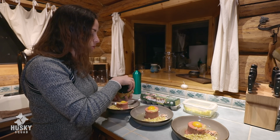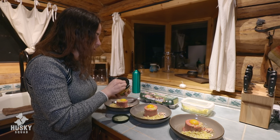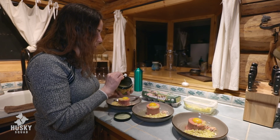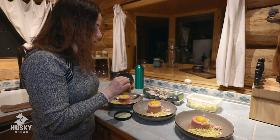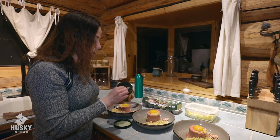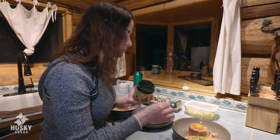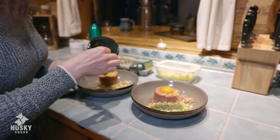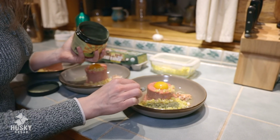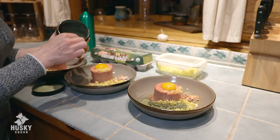Okay, let's go to the green stuff. It's got a lot of goodies in here, but this is based on different seaweeds, different kelps, and has a lot of great trace minerals. So this has become a staple in the squad's diet. They have it almost every day. I'm only making it pretty so you guys can see the end. This is usually never the case. And it won't be the case after we're done.